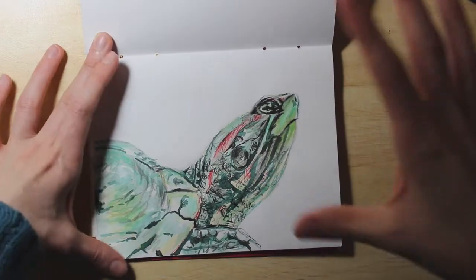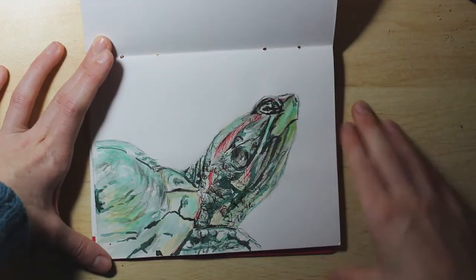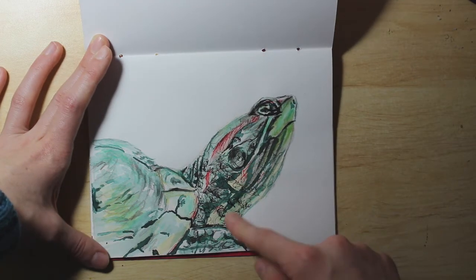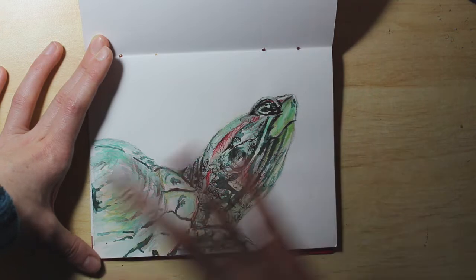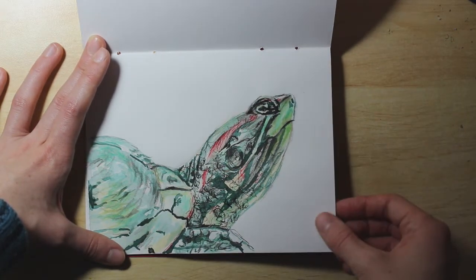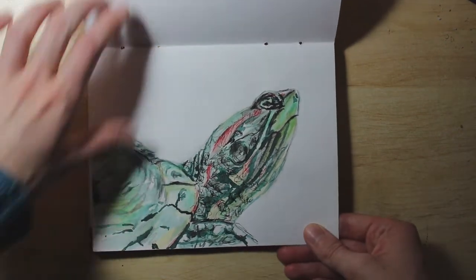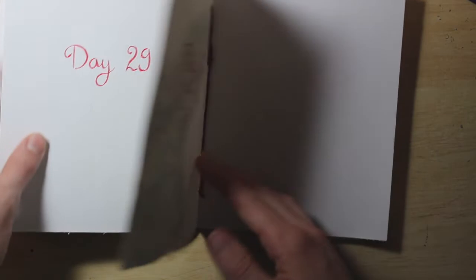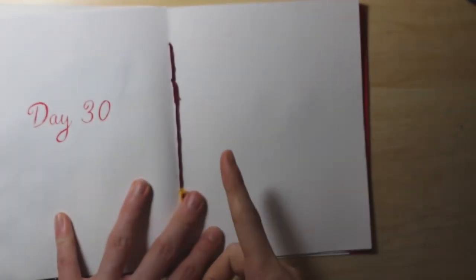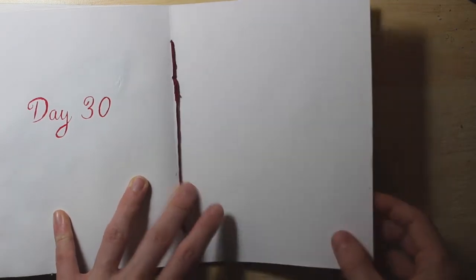I kind of wanted to get these 3 days, just end the challenge strong, just like how you want to begin the challenge strong. You might be able to tell this was pretty rushed. I basically just threw this together. I wasn't feeling super motivated, but I did really want to get those last 3 days done. But oh, would you look at that? I forgot the last 2 days. I suddenly realized, whoa, it's the 31st.